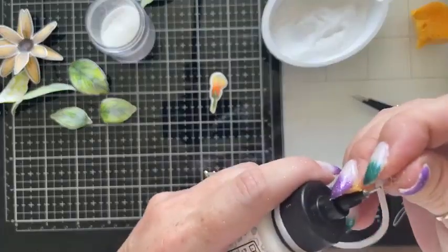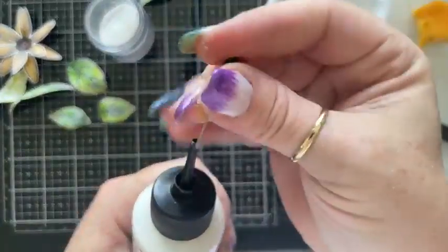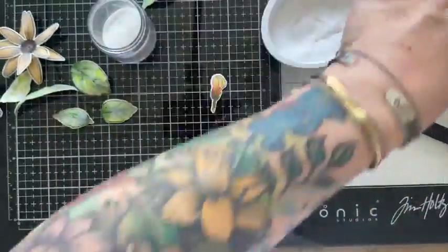So there we go. With that, where did I put my pin? I'm going to put my pin back in the top of this. Okay.